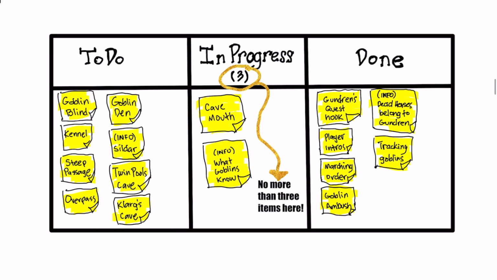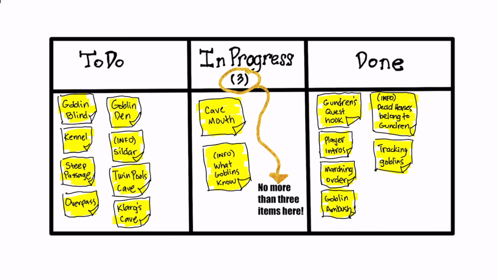Here's an example of how your very own Kanban board could look like. If your WIP limit is 3, make sure the in progress column doesn't contain more than 3 items at any given time. That's it. Have fun. Oh, you're still here? First of all, thank you. Let me explain these 2 rules so you get a better feel for it.